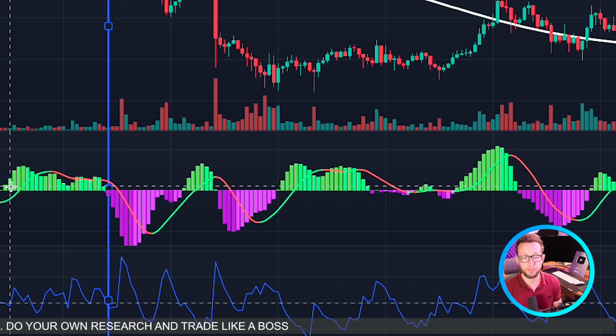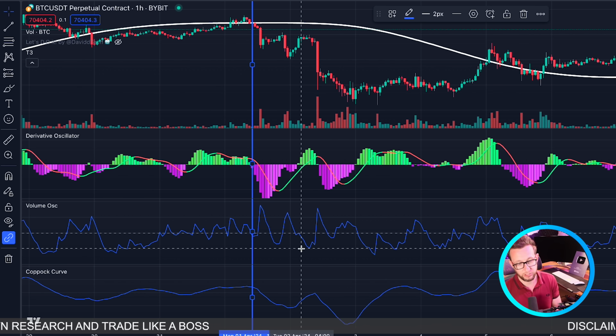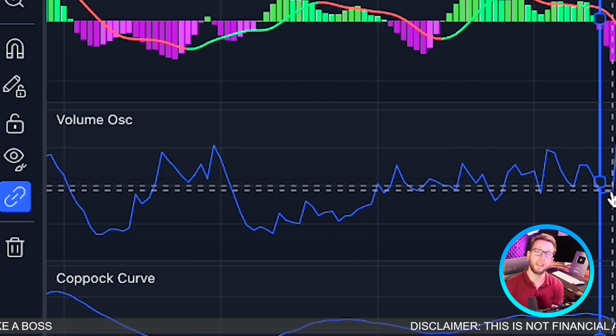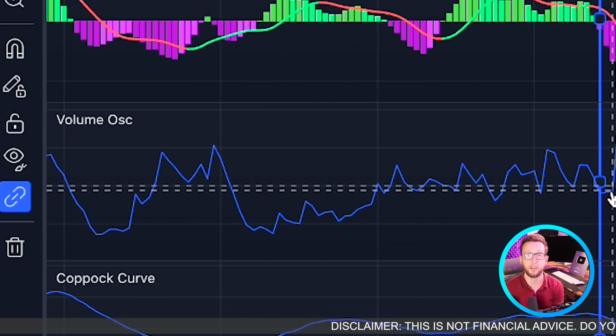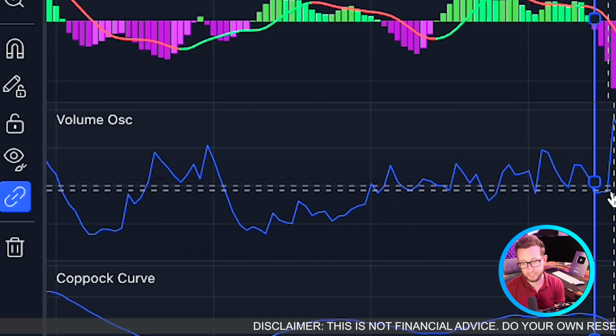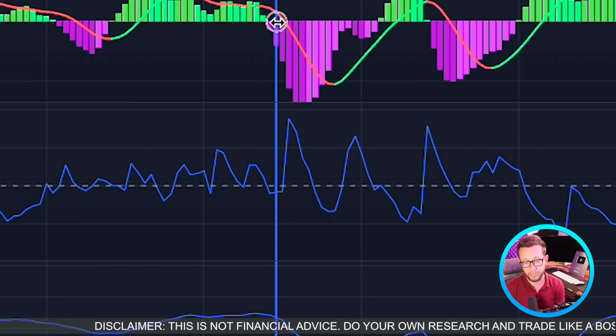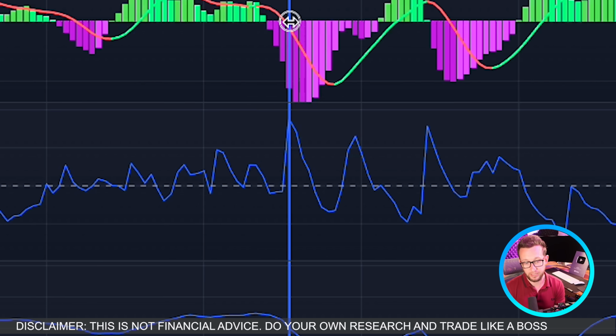So we now have 3 indicators and 1 for trend direction. So the volume oscillator is exactly what it says on the tin. It is a volume indicator. It helps to tell us whether there's enough volume in the market for us to take trades. We're just looking for it to be above the 0 line for us to take our trade. So this one would have actually got activated over here.